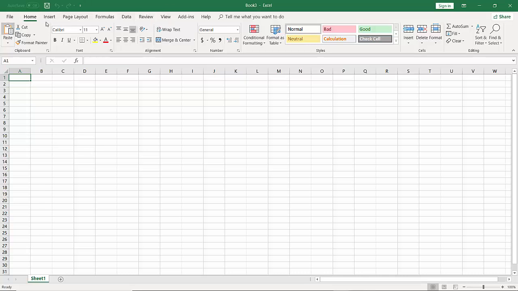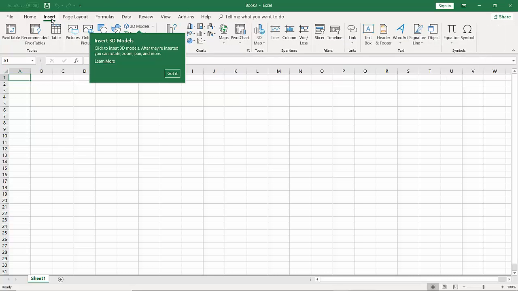These are called tabs. All the tabs are expanded in the form of a ribbon. So this is the ribbon of the Home tab. If you want to collapse the ribbon, you have to click on this triangle or arrow-shaped button, and this is the Insert tab, and this is the ribbon of the Insert tab.